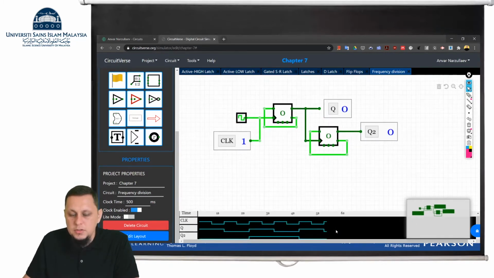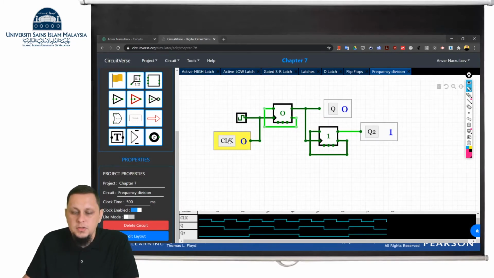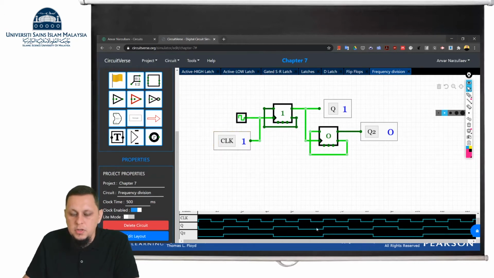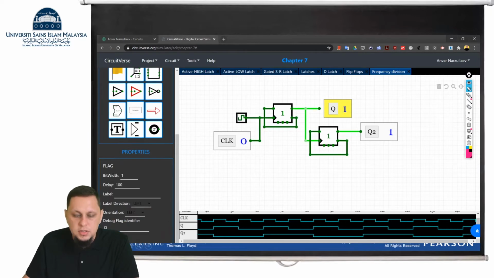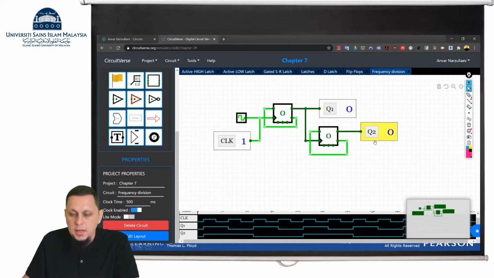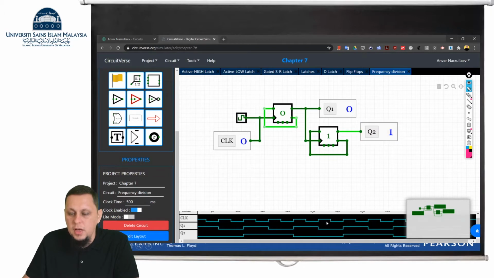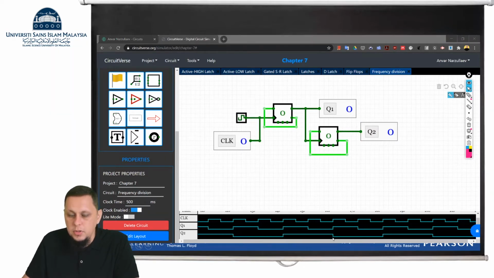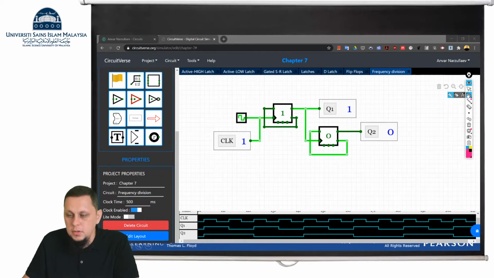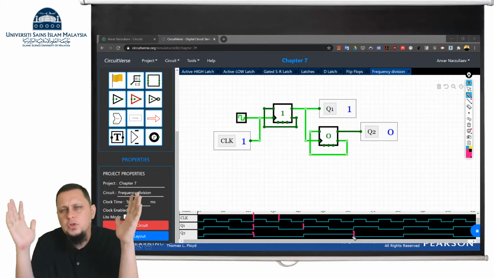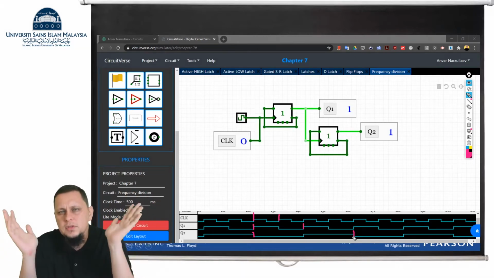Now below you can see all of the outputs. I have the waveform for the clock above. Below, this one is the clock for Q1. So let's change the title to Q1, right? And I can also see the title for the output for Q2. If I stop it here, and let's use the pen, this is our original clock. This is Q1, 2 times slower, and this is Q2, now 4 times slower. So the cycle is 4 times longer, but the frequency is 4 times slower.